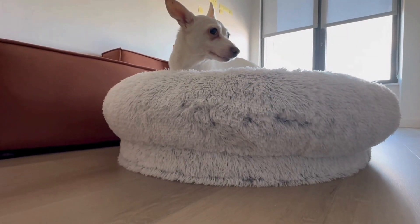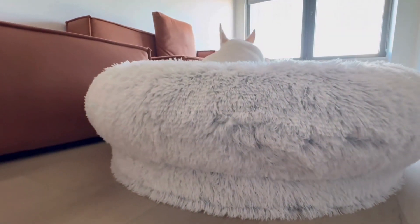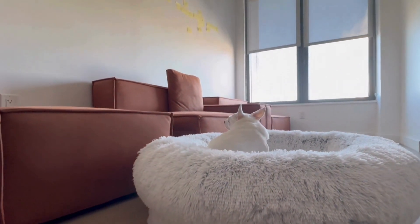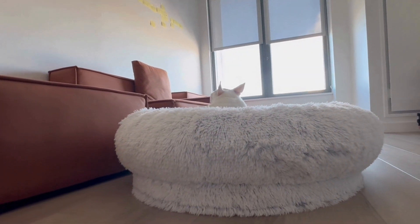The foam base at the bottom is raised three inches off the floor, which is awesome because it gives the dogs some extra comfort and cushioning — they won't have to feel the floor too much. Plus, it helps keep it clean by being a little higher, preventing dust from getting in.